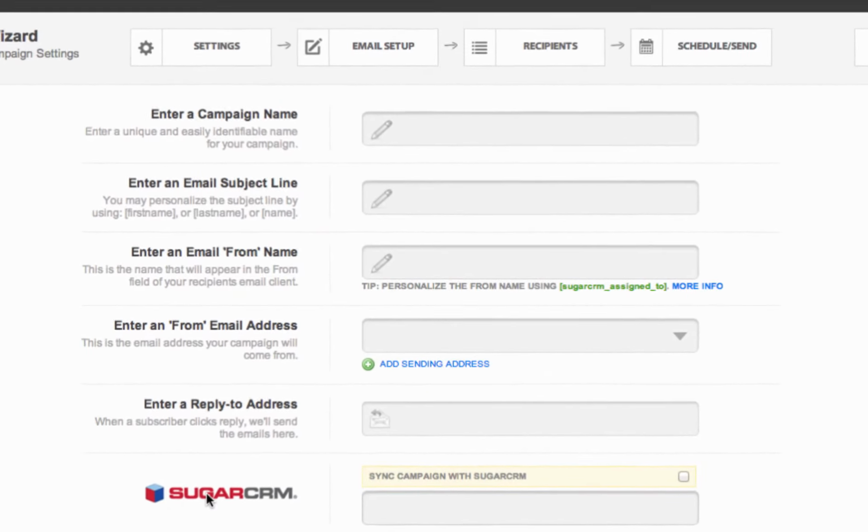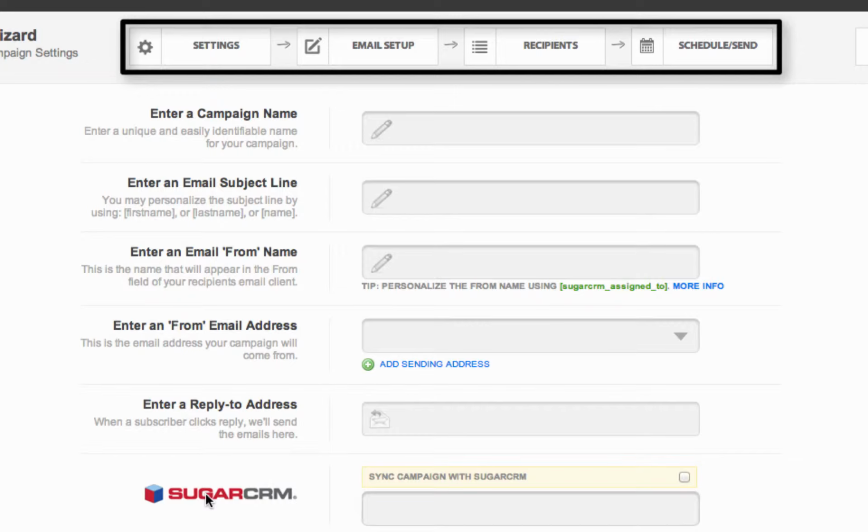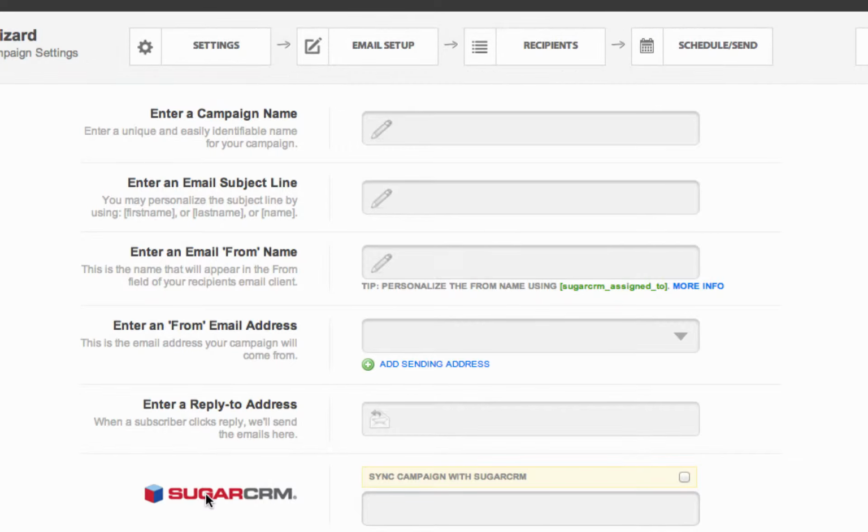As you noticed, we have given our email campaign wizard a facelift and completely redesigned the look and tweaked the functionality to make your lives easier. It's cleaner and incredibly user-friendly. You can now easily jump back and forth between steps, making creating and editing your email a breeze. On this screen, we can customize the most basic elements of our new campaign.